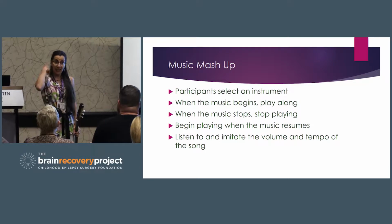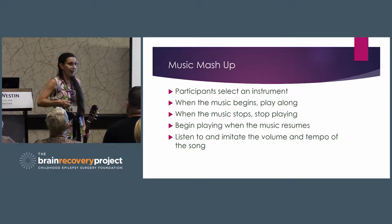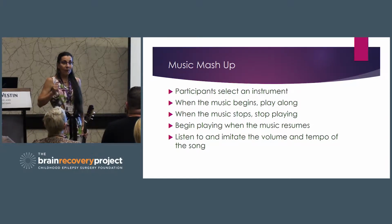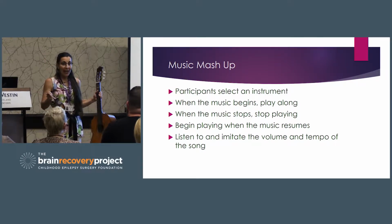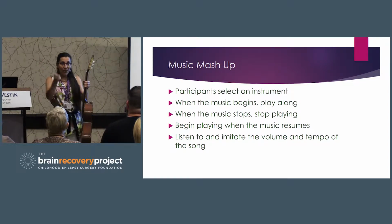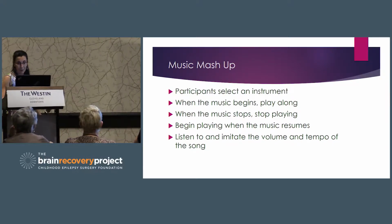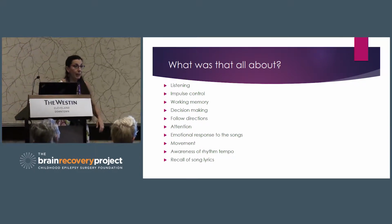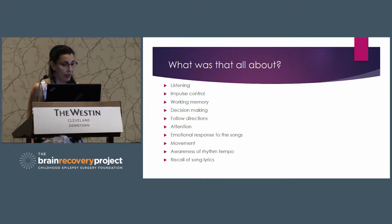Had to listen. Very good. So you had to use your auditory perception in your ears. Anything else? Attention. Very good. Movement, motor. So some instruments required 2 hands, some just required 1. The caterpillar was a little interesting because that was a little bit more of a complex motion. So listening, impulse control. So you had to be able to stop your body when the music stopped and start your body when the music started playing.